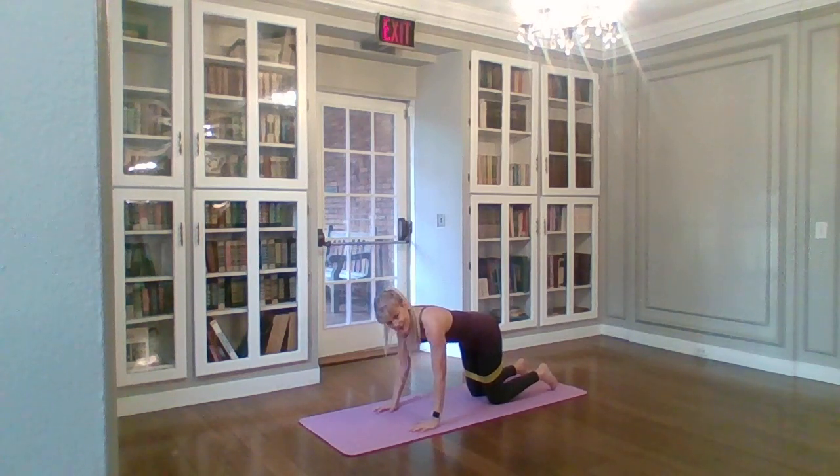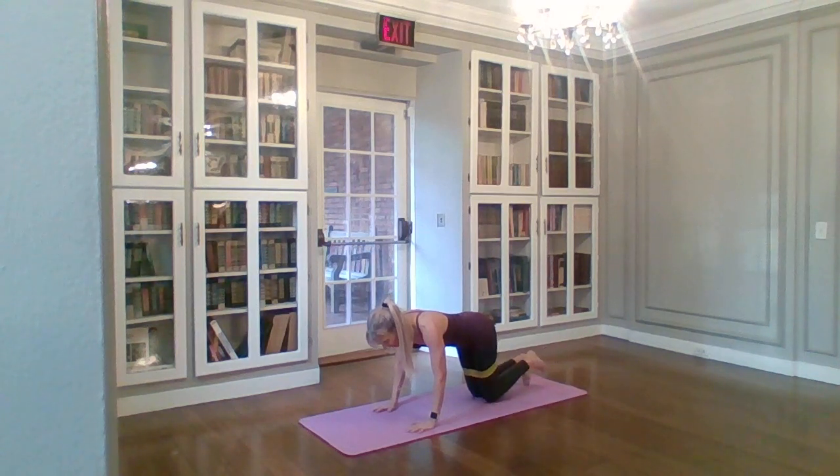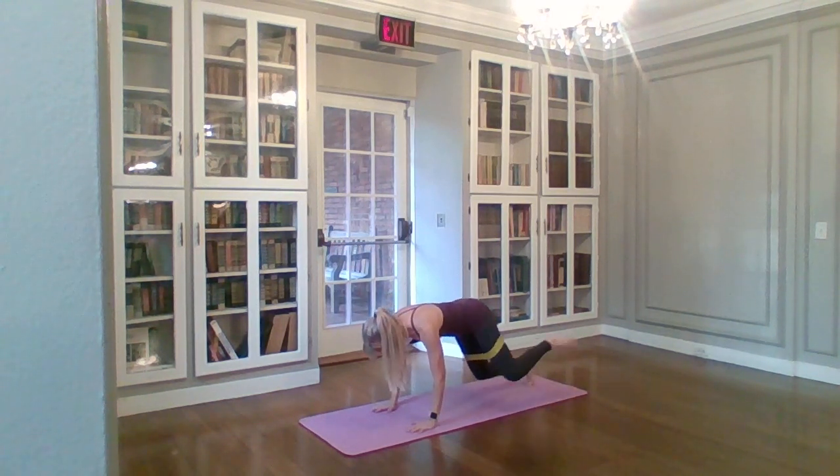My shoulders are over my wrists. My hips are over my knees. My back is level. It's not caving in. The leg closest to me is going to do a fire hydrant out and in, out and in. 5, 6, 7. How can I make it harder? I can take that bottom knee off the mat and keep it hovered. 4, 3, 2 more, and 1.